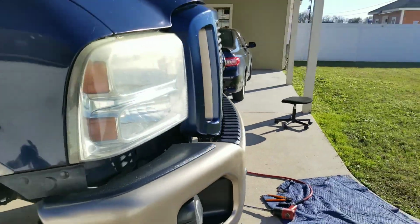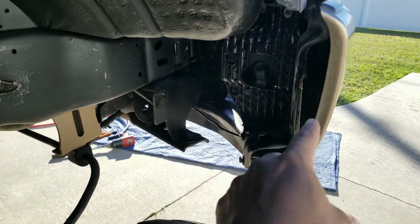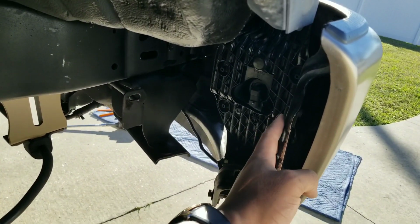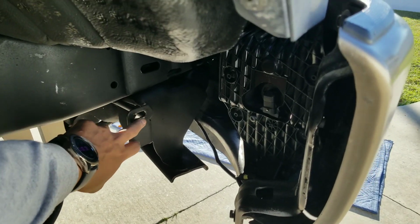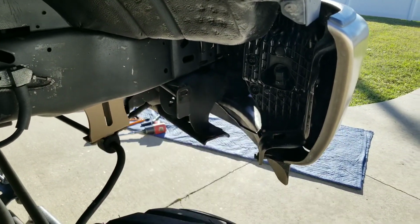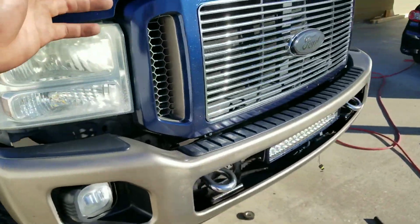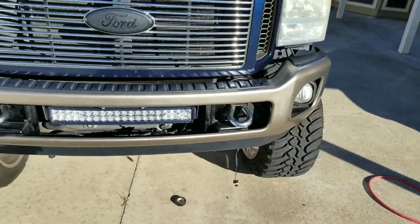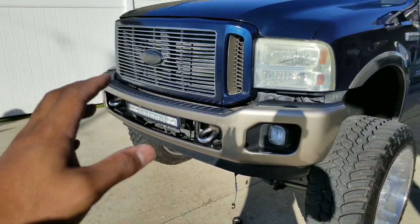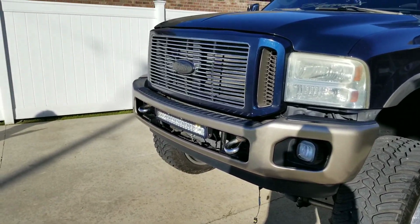We don't have to run the factory bumper to frame brackets that kind of go from this bracket here to the mounting holes right there. You don't have to run those. That's optional. You can if you want. You don't really need them. I'm going to show you guys how sturdy this thing is once I put these four bolts in. And it's not going to go anywhere. But here we go. I'm going to show you how to adjust it. And that'll be it.